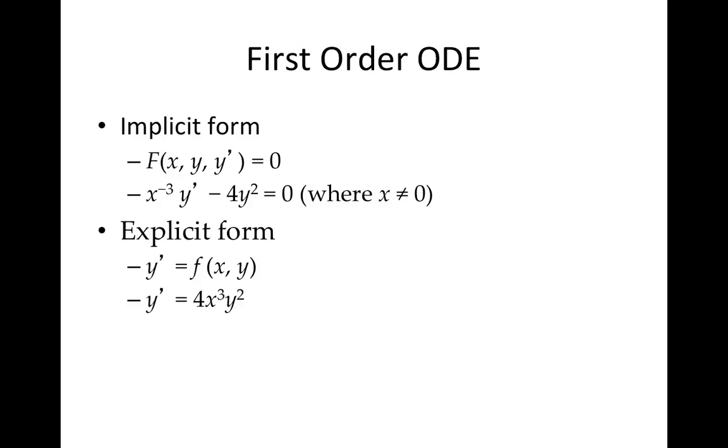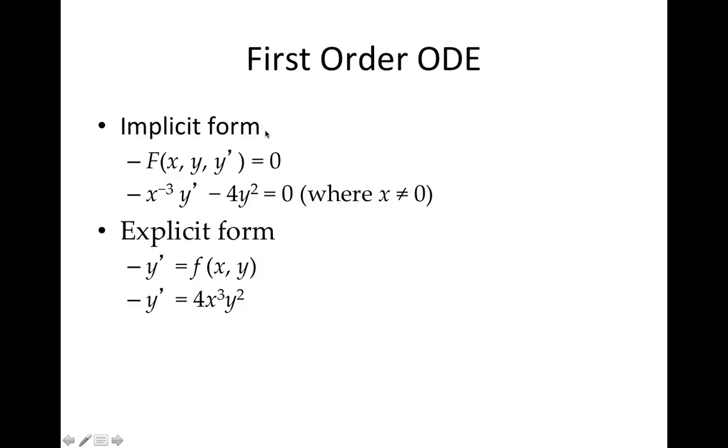So in first order differential equations, there are two forms. I've written two examples here. Now, in the textbook, as in most mathematics textbooks, derivatives are written as primes. So when you see this variable y prime, that would be the first derivative. The second derivative would be y double prime, and so on.